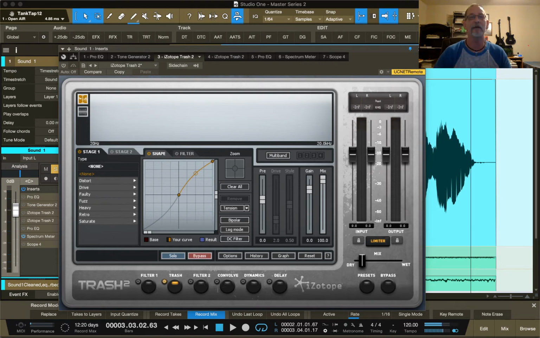Stuff that's far in the back in the mix, sometimes you don't have to do as much work on it besides clean it up really well, because it starts to get blended into the mix. So kind of keep those things in mind.